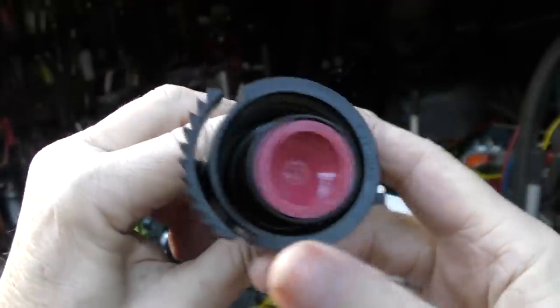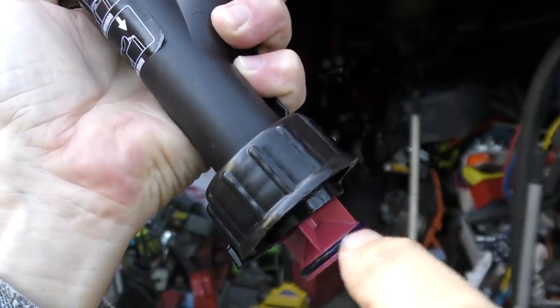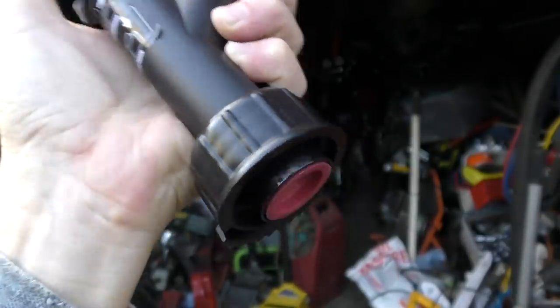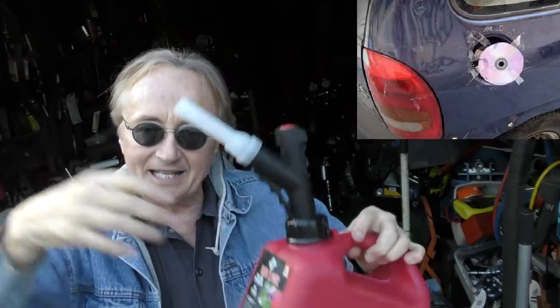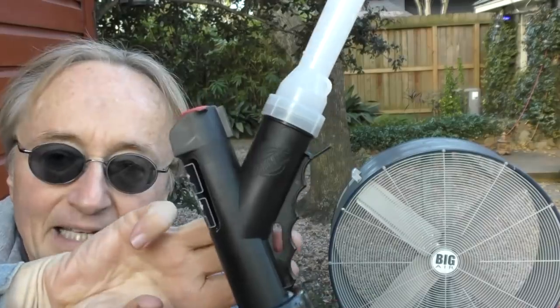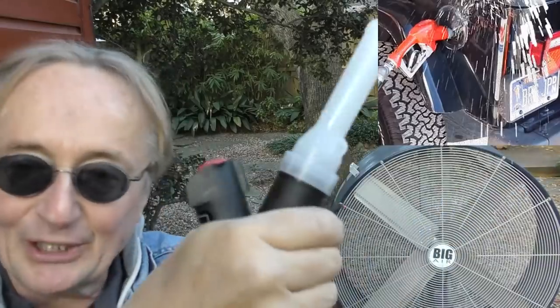There's the bottom that screws in — it's sealed. But when you push the little button, it opens up and lets the gas in. It's got a little rubber seal, so when you let go, it seals it and no more gas flows through. Since I'm always losing things, this is great — you don't need the top for it because this is sealed; there's nothing coming through it now. So I don't have to hunt around wondering where I put the gas cap. This is one piece, there's no cap. Whenever you fill it, you just push the little button like at a gas station; when you're done, pop it back up — nothing to lose. It even has this cool little grip so you can hold it just like you do at the gas station when you fill your car up.